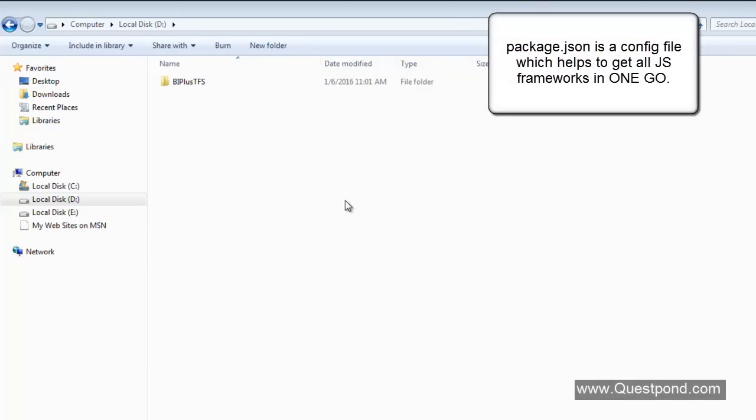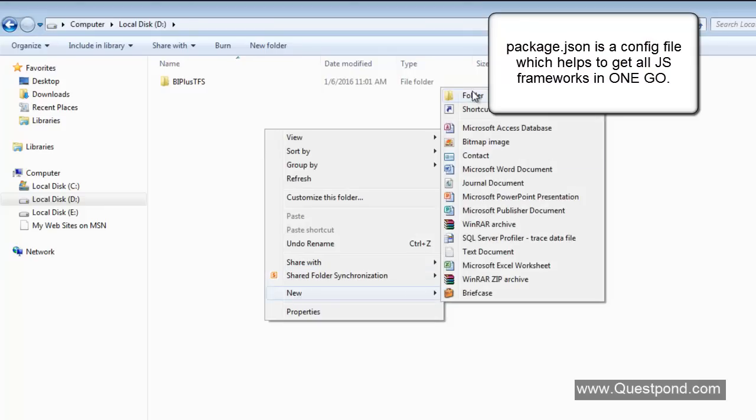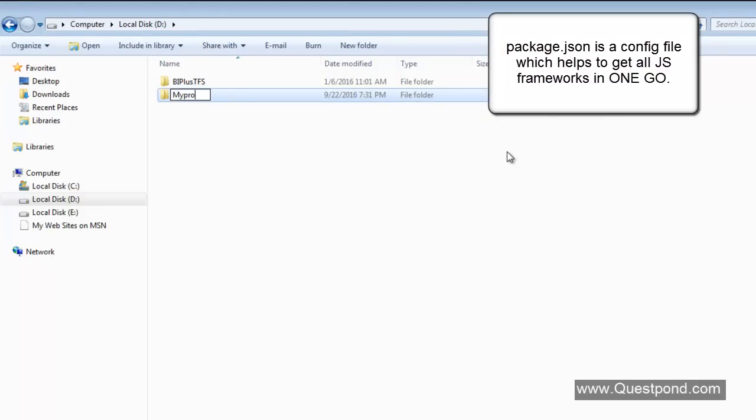But now let us talk about some real world scenarios. If you see a project, in a project you need multiple files. You need jQuery, you need Angular, you need TypeScript. So let us say that here is your project's folder, and let's say something like my project.